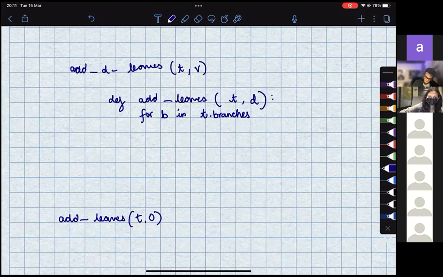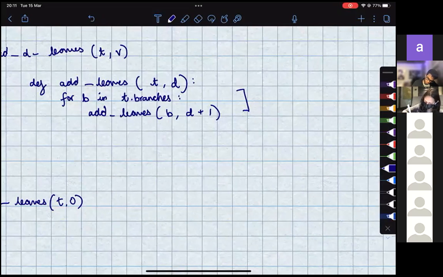And then we want to make the recursive call on each branch, right? So that's how we update the first parameter. The next thing is, obviously we're keeping track of the depth. Every time you go into another branch in the tree, the depth is going to increase by 1. So we would increase d by 1 over here. So this is your recursive call, and now you're done with that.